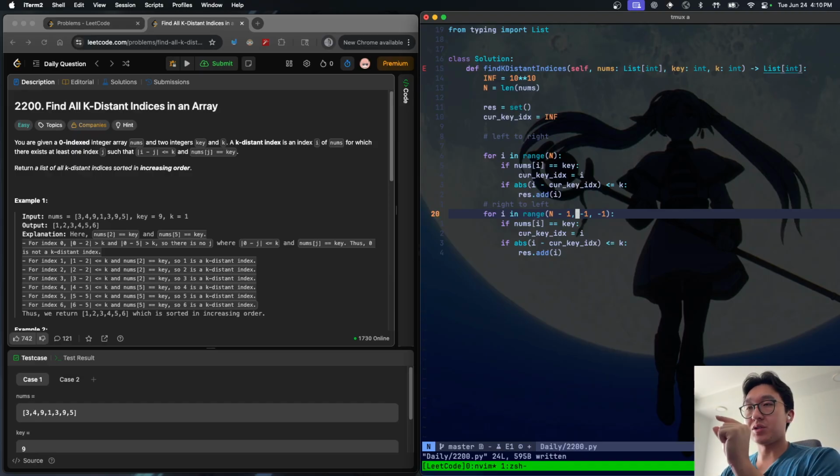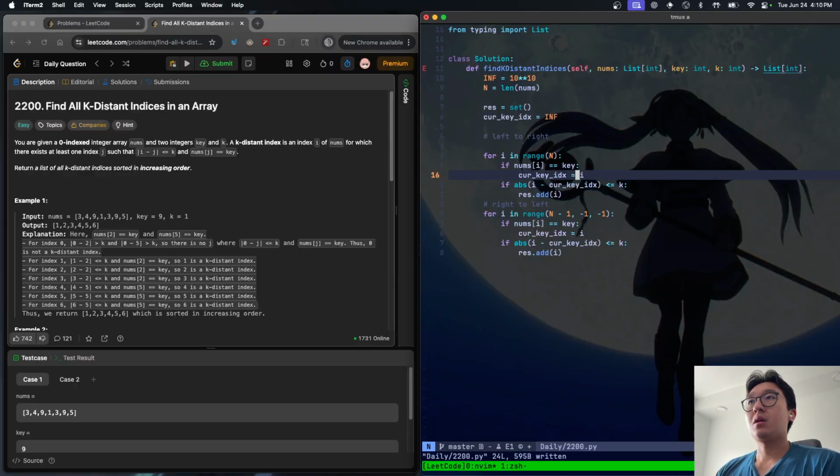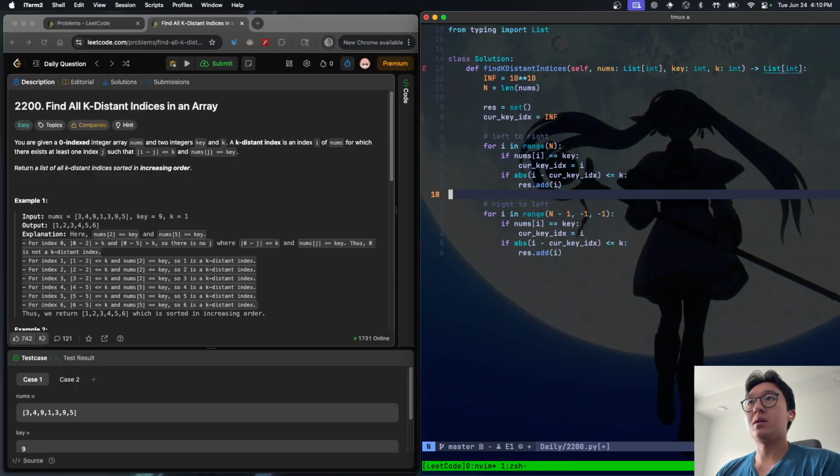So we go from left to right. If nums index i is equal to the key, we update the current index. And then if the absolute value of i minus the current key index, the distance between me and the current key that we found, is less than or equal to k, then we add it to the result. And then the next for loop, we're going to go in the opposite way.